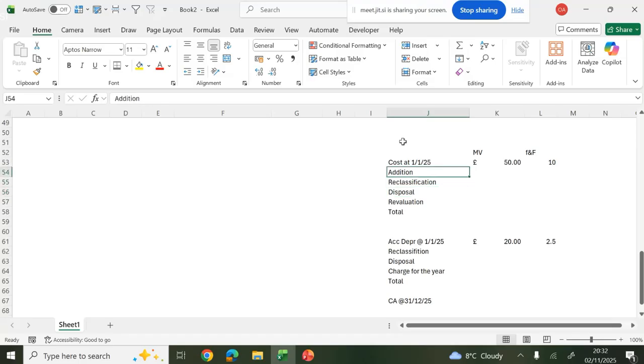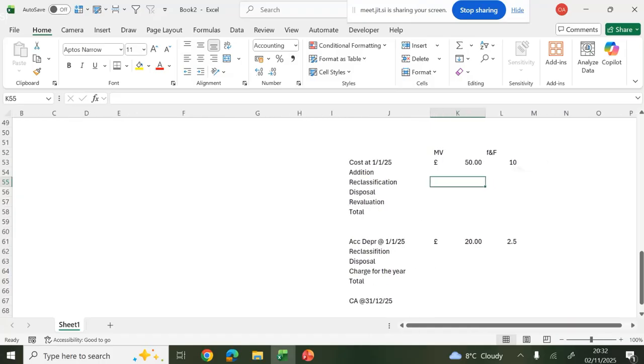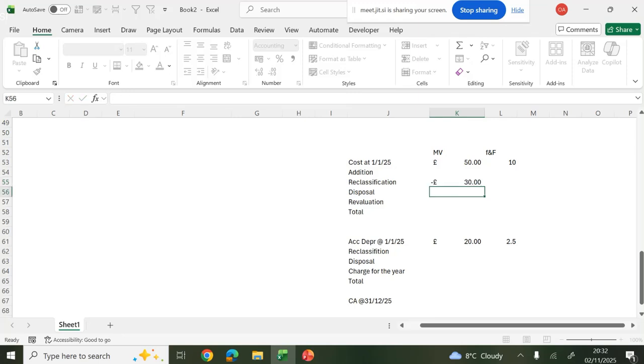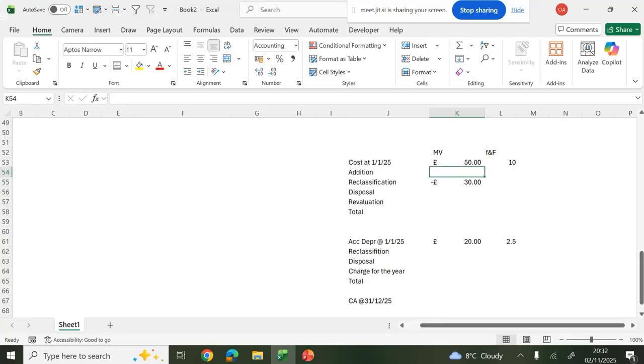So what it means is that as we are saying reclassification, we are moving away from this. If the asset is, let's say, a motor vehicle, and the carrying amount is, let's say, 30, that 30 is coming out of here and going to non-current asset held for sales. That's what it means, because we are reclassifying it. We have not disposed of it yet. If the disposal has come, then it's totally going to be zero. But with this, there might be other kinds of assets still there. If it's a single asset, then at the end of the day, it's going to be a zero asset.